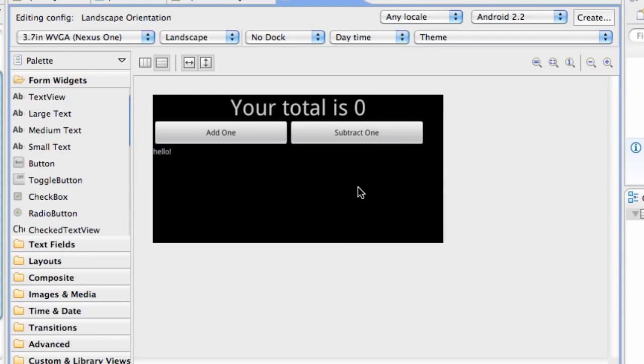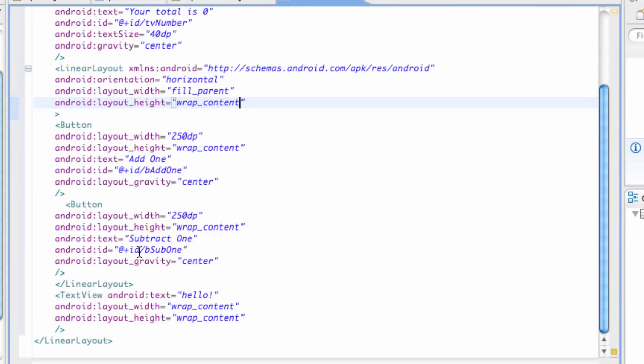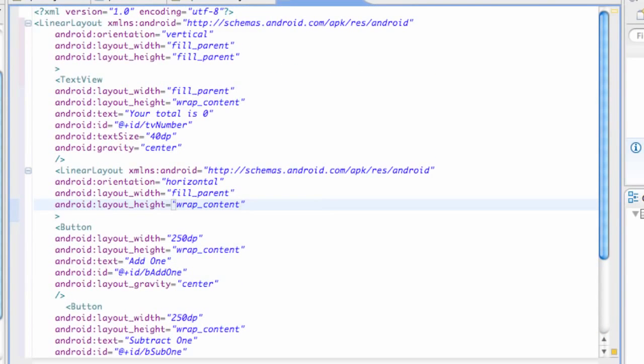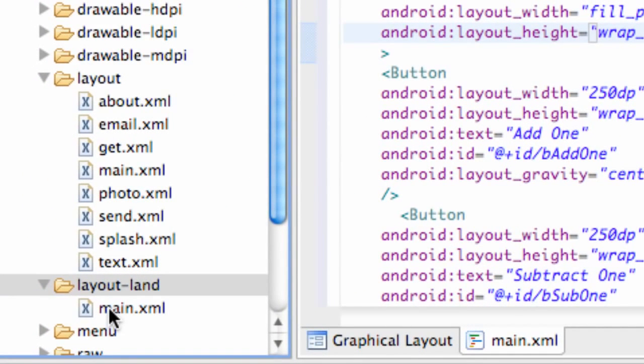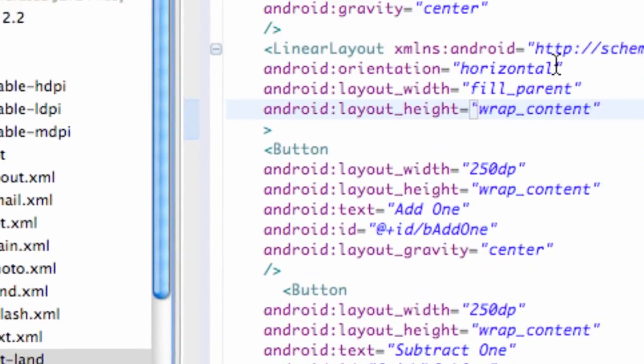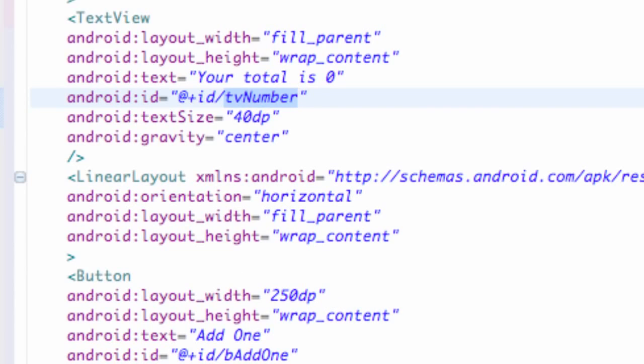We have our new layout that's just going to appear in the landscape view. But an essential thing you need to know for this tutorial is that when you define the portrait view and the landscape view differently, instead of letting Android do it itself, if you want a different layout, you need to label them the exact same name. The other thing is you want all of your references to be exactly the same in the landscape view as in your portrait view. Otherwise, because we defined all our buttons and everything in Java, you want that reference bridge into the XML to be the same, whether it's in landscape mode or portrait mode.